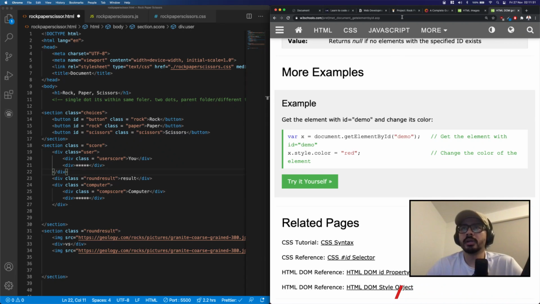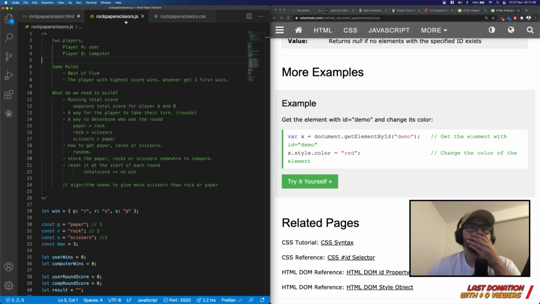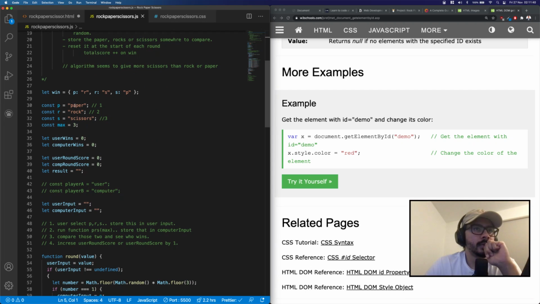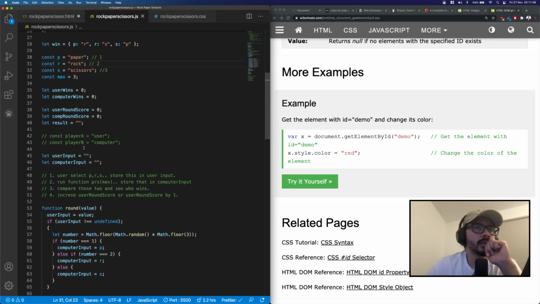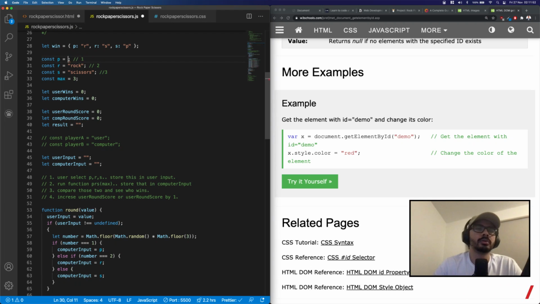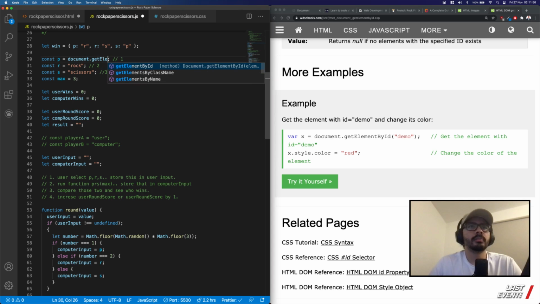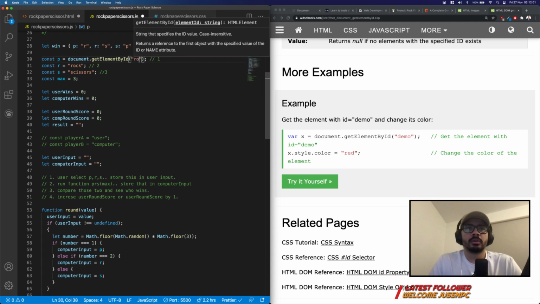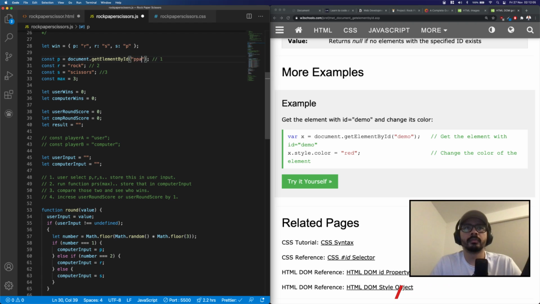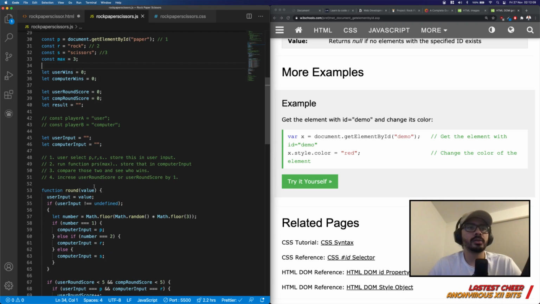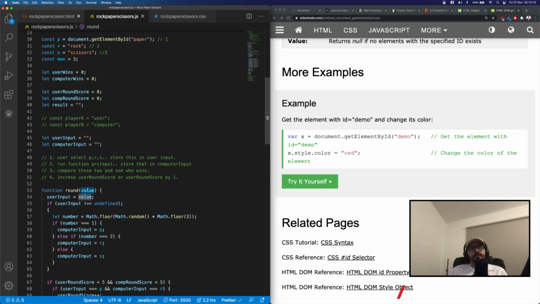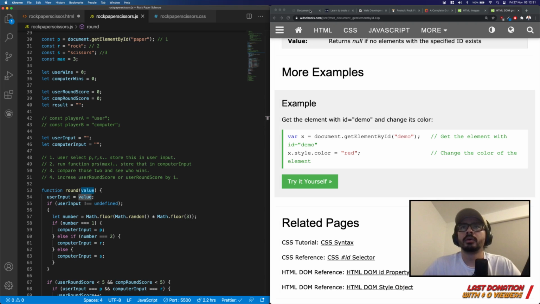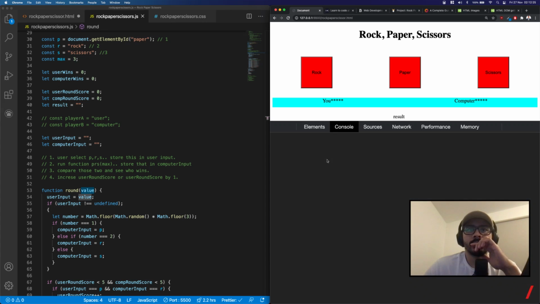Variable x equals document.getElementById. All right. So in our JavaScript, the P, paper, the rock, and the scissors. Okay, so I think what we can do is instead of equals to paper, maybe we can do document.getElementById paper. Okay, does that work? And the value, oh wow, okay, the value right now is we manually enter in, right? So somehow I need to connect the value into one of these, P, R, or S.